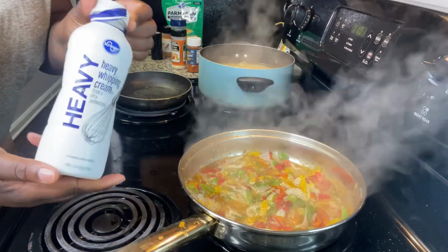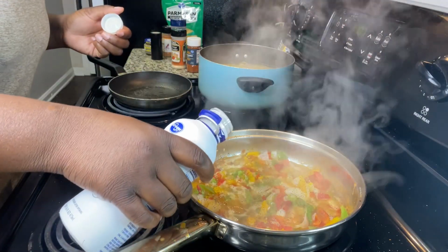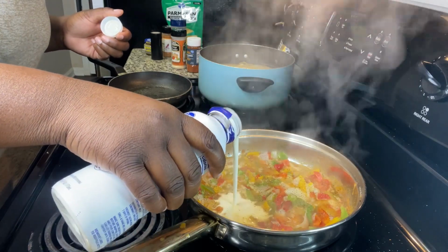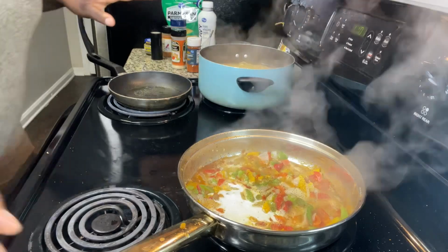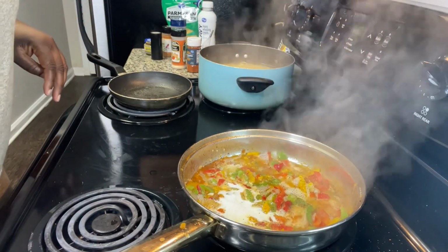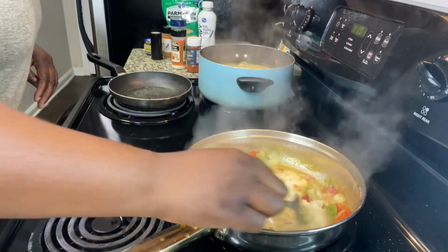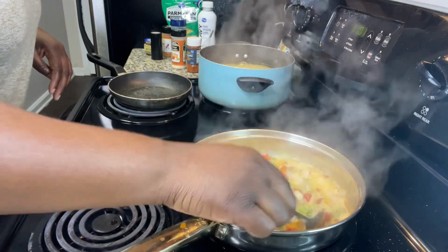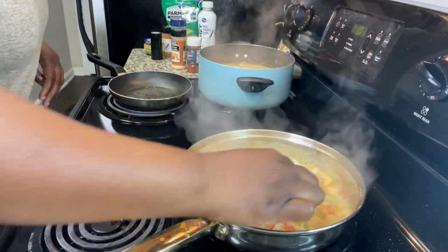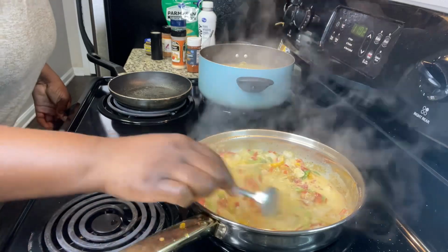Now I'm gonna go ahead and add my heavy whipping cream. Just a little bit of that. We don't measure around here. Go ahead and stir that up. See, it's looking really creamy.